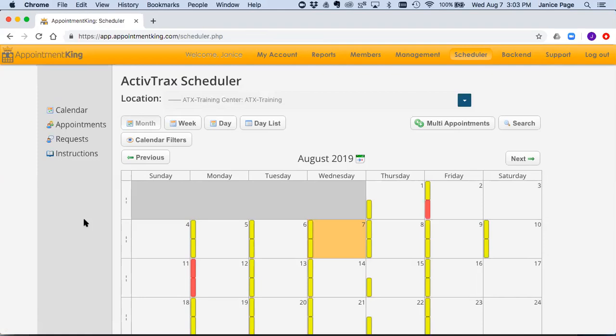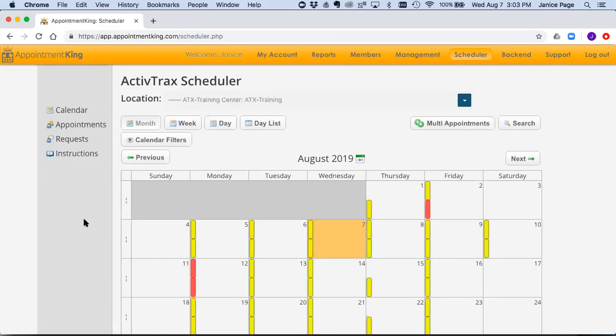I'm going to show you the report section. We're not going to go deep into reports. If you have questions about reports, you can always email me. I'm happy to set up some one-on-one time with you. I do believe we have a webinar on reports. I can't recall when that is, but if you need some help with reports, let me know.